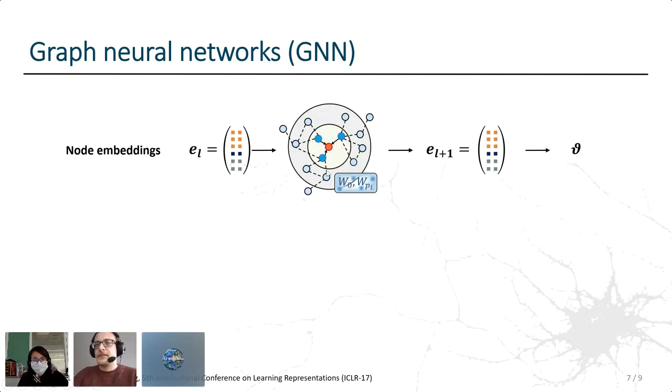So this is the graph neural network part, where we update each node embedding, for instance the embedding of this red node, by looking at its neighbors, the blue nodes. We collect the embeddings from the blue nodes, average them, and use that as the new embedding for the red node. And we do this for each node in the graph. So we apply this like a filter mask over the whole graph. That's why it's also called graph convolutional network. This way we get an updated and enriched embedding for each node in our graph.